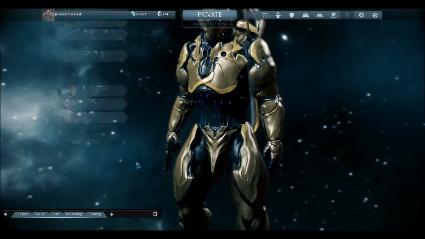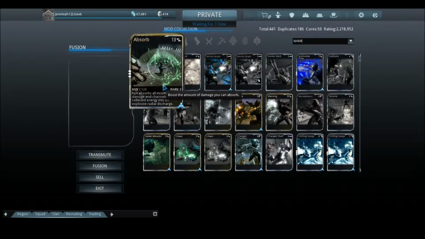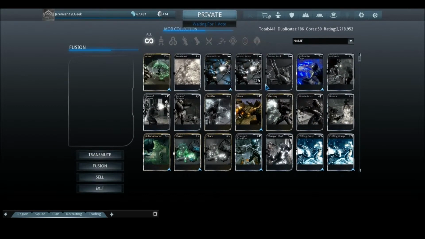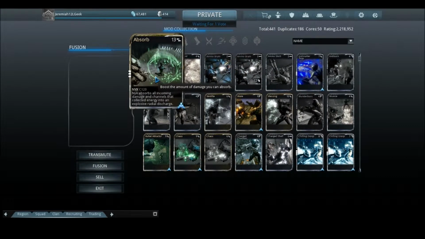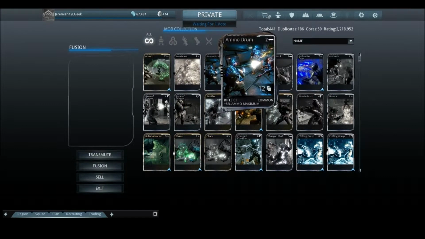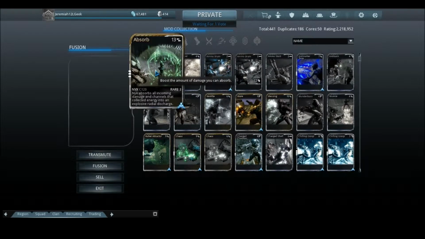And mods. So how do you make your mods better? Well, every one of these mods has a rank, you'll notice. It's this thing on the left. That has 1, 2, 3, 4, 5 black dots. I have not upgraded this mod at all. Absorb has 3. So Ammo Drum can be upgraded 5 times, but has not been upgraded at all. Absorb can be upgraded a total of 3 times, and has been upgraded all 3 times. You can tell by the little white dots.